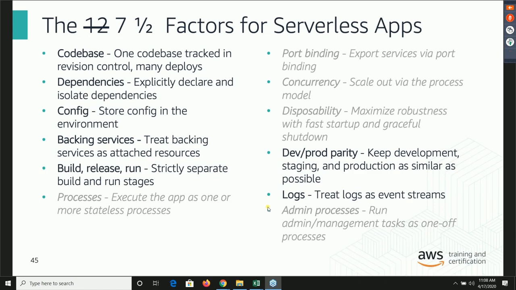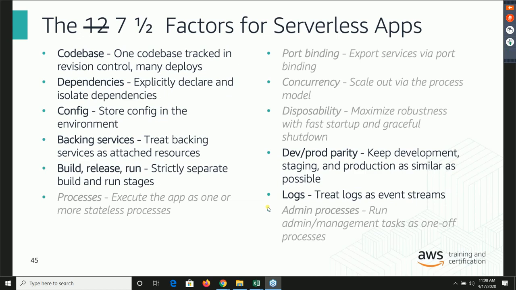So again, build, release, and run. The recommendation is that the standard CI/CD best practices apply to Lambda functions. As I described, functions can be treated as immutable by externalizing your environment-specific variables into environment variables. So you can promote the code through environments, pre-prod and prod, and you can use the standard CodeCommit, CodePipeline, and CodeBuild tools for that.